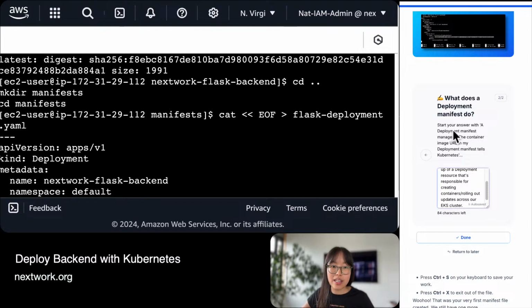Okay, the container image URL in my deployment manifest tells Kubernetes where my image is. Great.